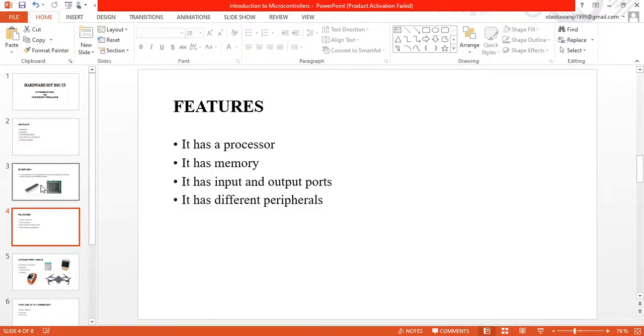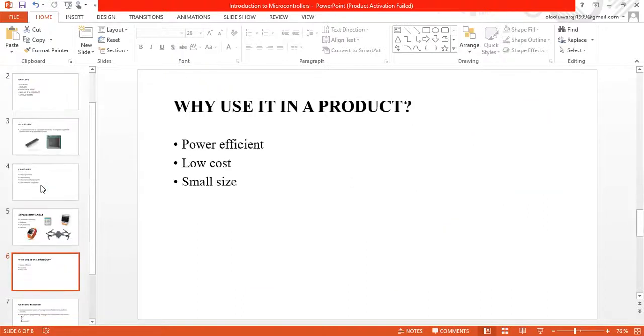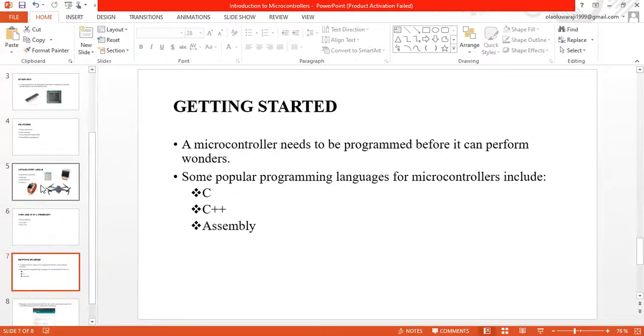The memory was to hold data and also to store programs. And the processor was performing the calculations, making decisions on when to control the outputs given a certain input. So we saw the application areas, why you should use them in a product, and how to get started.